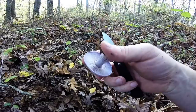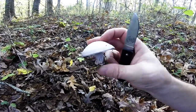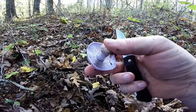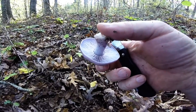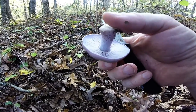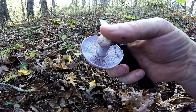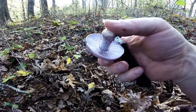I have another video on the purple-gilled Lepista. And I showed you how they have the real lavender sort of purple color gills. However, they have very uneven gills, whereas these gills are very tight and very evenly spaced. You can see that video to see what the others look like.